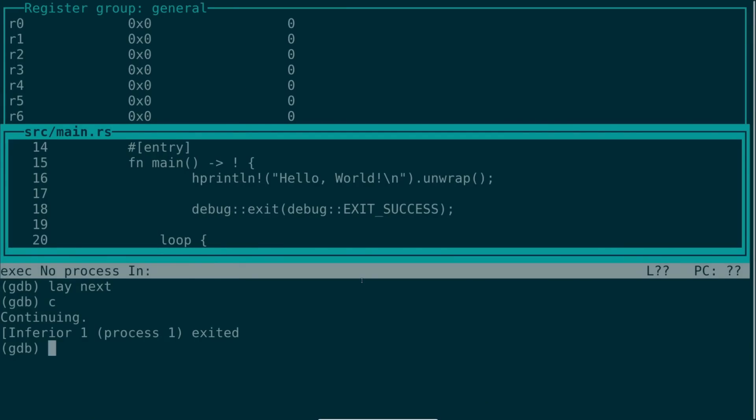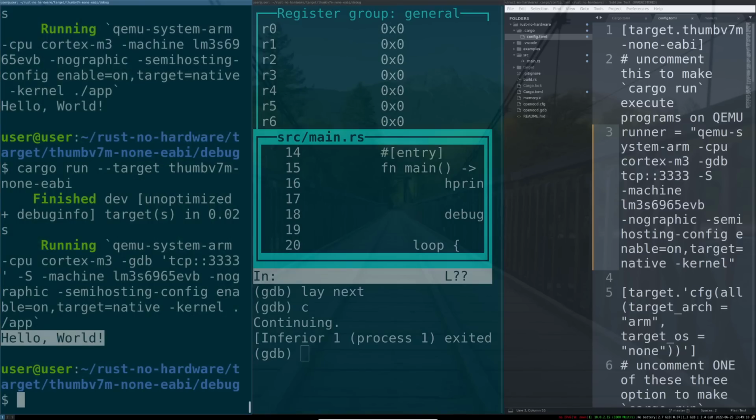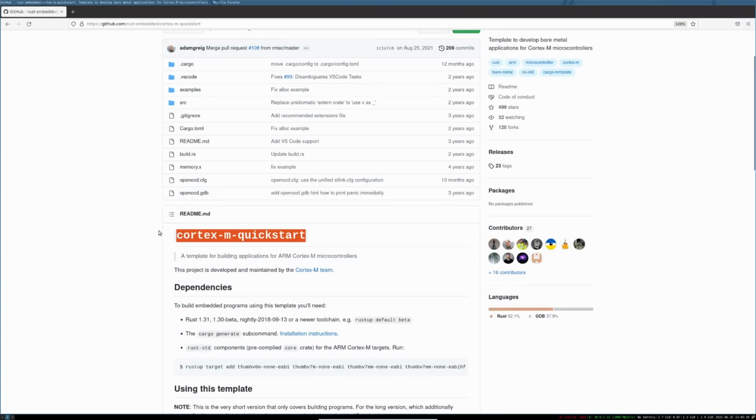I think if you're new to Rust or you want to learn something embedded, but you don't want to just go back to C, you want to learn a new thing, I think Rust is a good place to start. A lot of times people have a hard time getting into this realm because they don't have the hardware to do it. By using QEMU, you can get into it pretty quick. And I think this project here, the Cortex-M Quickstart, is a good place to start.